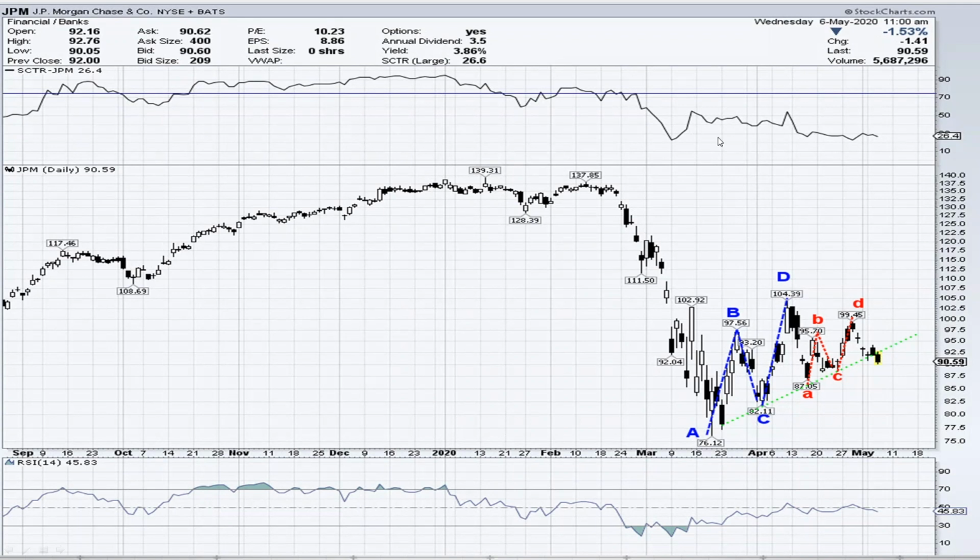But interesting on JPMorgan is the SCTR up here, which I really like, this indicator that StockCharts has. It's a technical rank, a relative strength metric, and it rates the strength against its peers. And we can see that, compared with the RSI below, it is in a range and also turning to the downside. The failure points for more downside would be above these D points right here. But again, I do think that we have more testing to do to the downside with this financial.